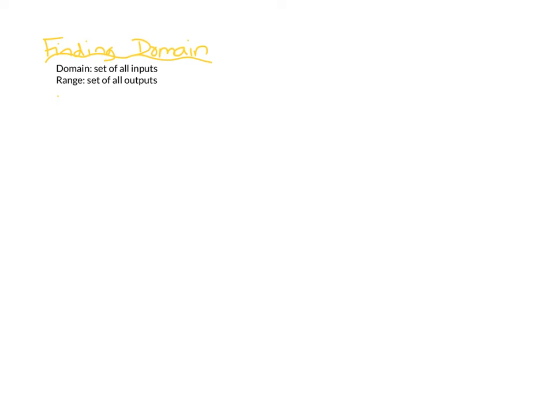So I'd like to talk a little bit about finding the domain of functions. Just a little bit of review. The domain is the set of all possible inputs, which are your x values, remember. The range is the set of all outputs. Usually, the one that we spend a little bit more time on is the domain. It's the one that's a little easier to find. The range is pretty tough to find without actually looking at the graph. So I'll go over a few things that you can look at to find the domain.